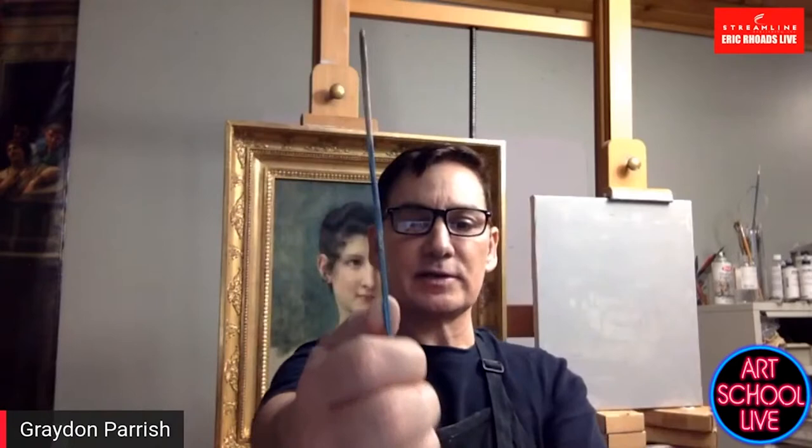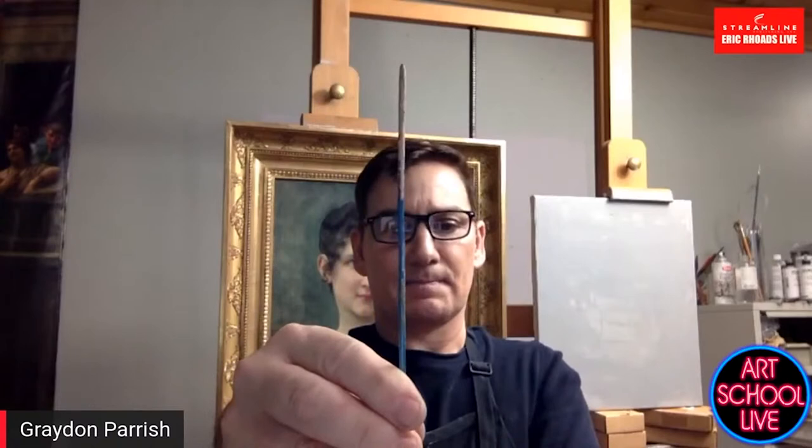So what I'm doing right now is I'm using a knitting needle here for my sight size work. It means that when I hold out the needle here, I can measure across. And you keep your arm straight when you hold it out? Yeah, it has to be locked. So you want to keep that out. And you have to take into consideration that it is not tilted one way or another. You just look at it and keep it plumb.